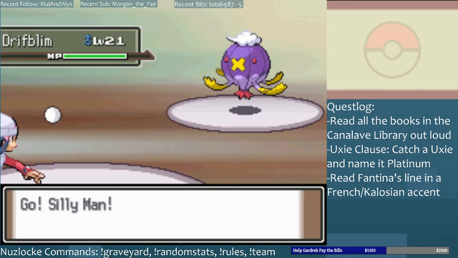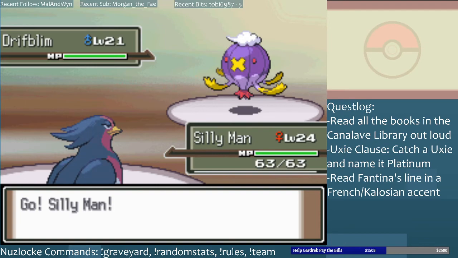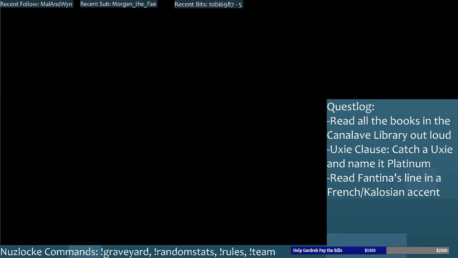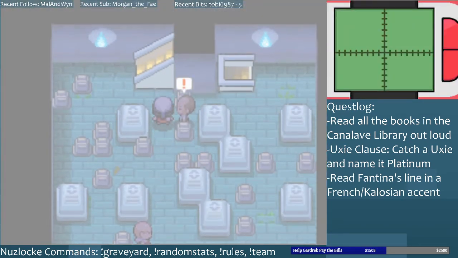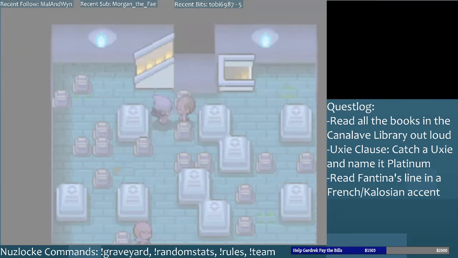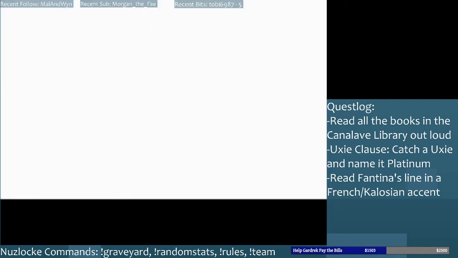Ooh, it's Drifloon. Drifloon's SoundJack's favorite Pokemon, by the way, for those of you who don't know. That's why his username is 426, because that's the number of Drifloon. Get it? Alright, let's get this battle going.